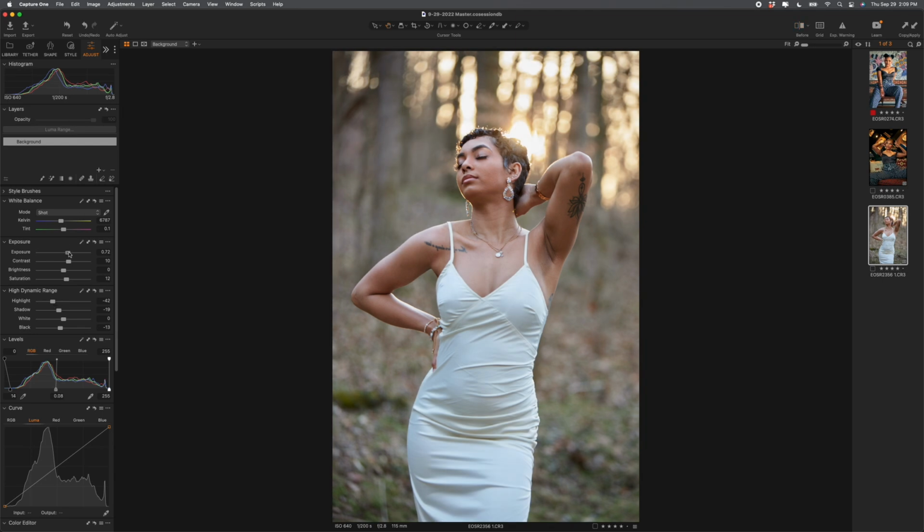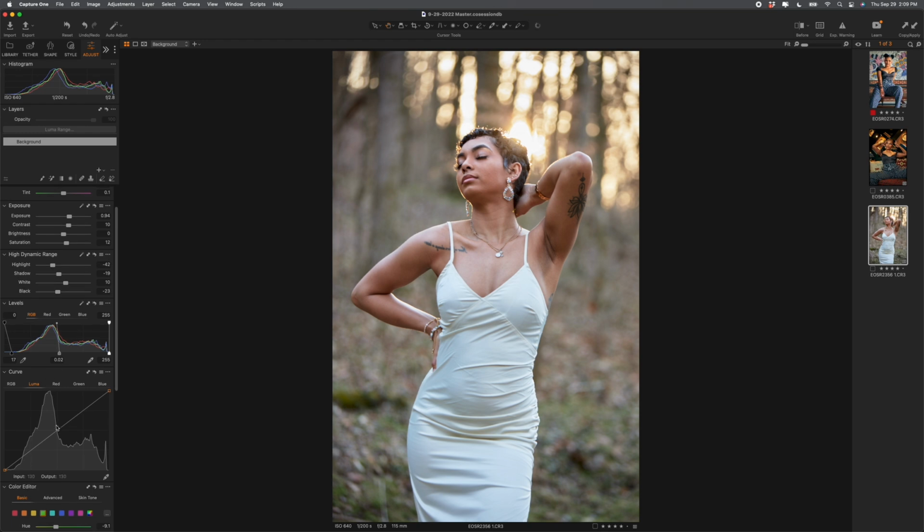So I'm gonna bring my exposure up a little bit more and bring my midtones down. Somewhere like that. Cool. All right, so I don't know if I've said it yet, but your highlight slider adjusts your highlights, shadow adjusts your shadows, whites adjust the whites in the image, and the blacks adjust the blacks. So if you don't know what a slider does, a quick way to find out is to drag it all the way to one side, and you'll quickly find out what it does. So yeah, that's what that is.